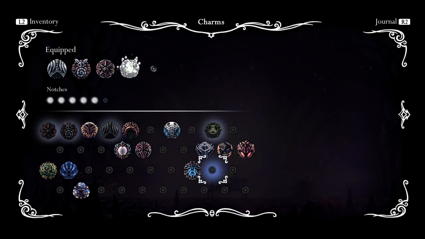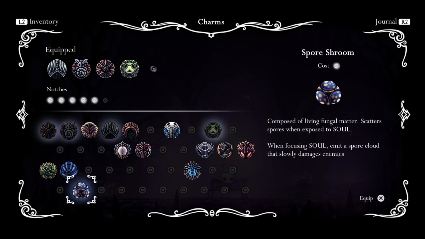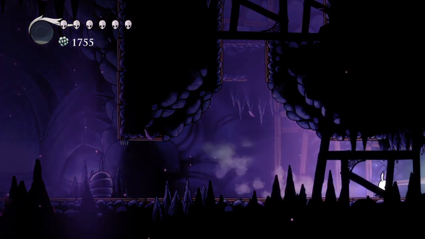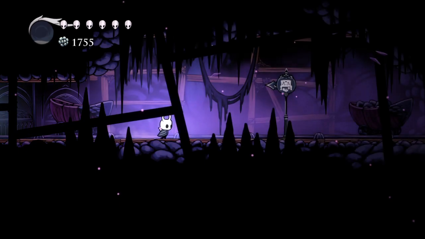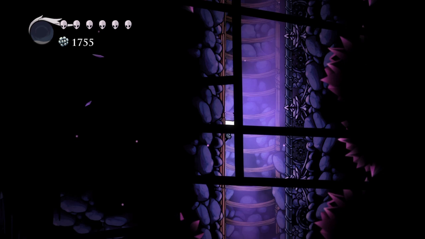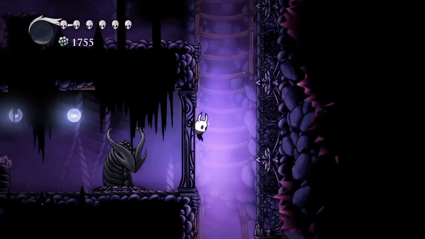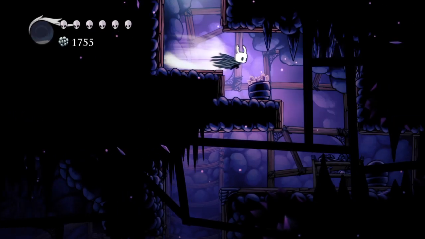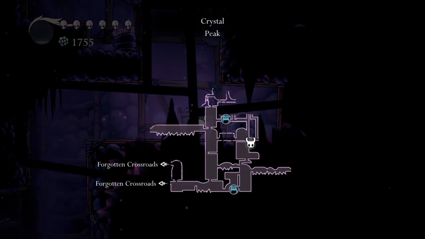Put this guy on. Oh, you know what? This guy is going to be uniquely interesting in here because some of the enemies, as I mentioned, can't easily be killed with a nail. However, they will die to the spore cloud created by that particular charm. So, now I have an ability that gets me soul whenever I get hit.